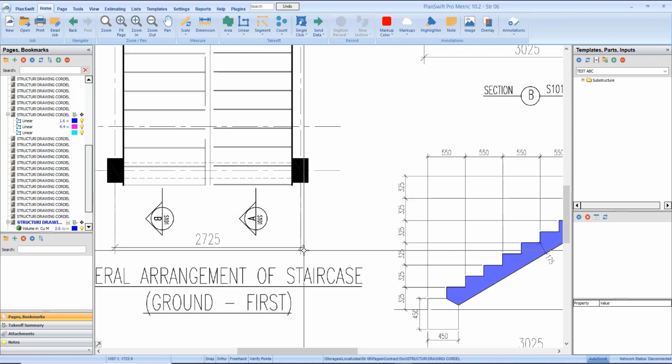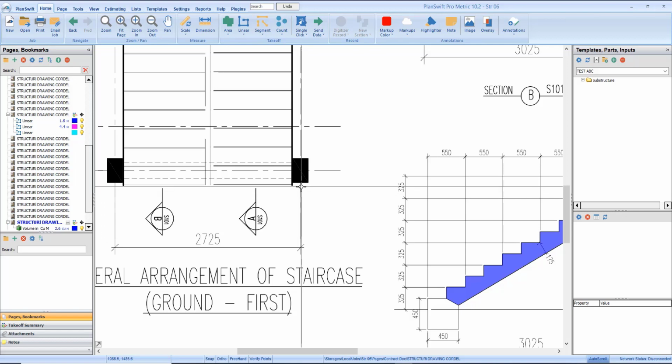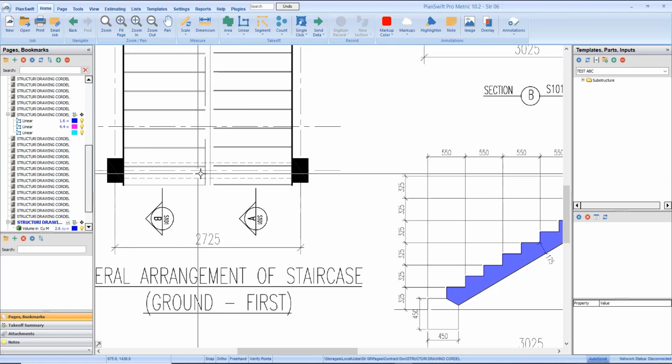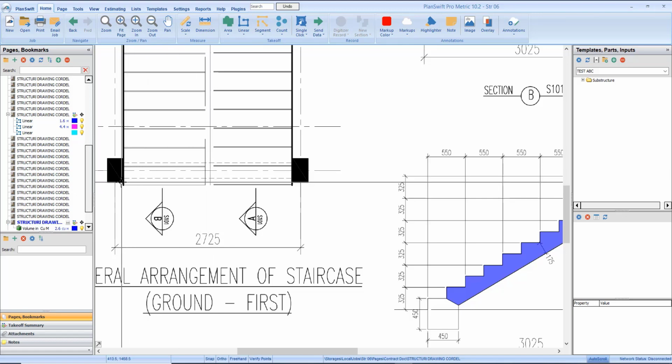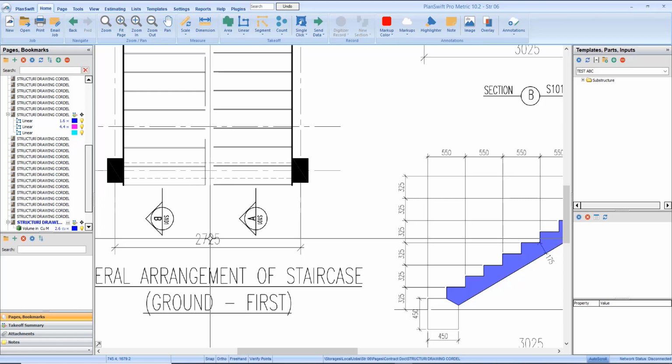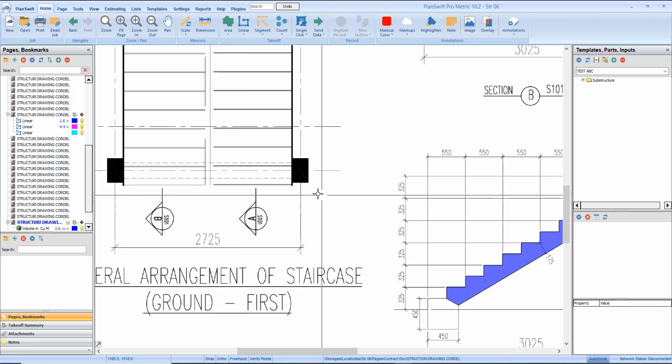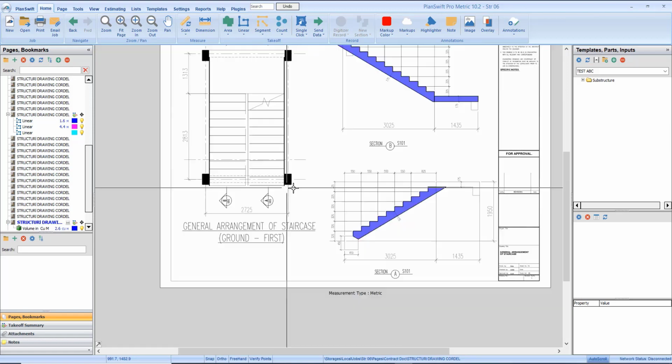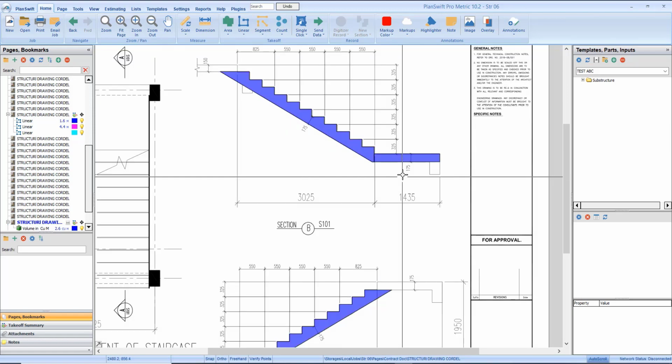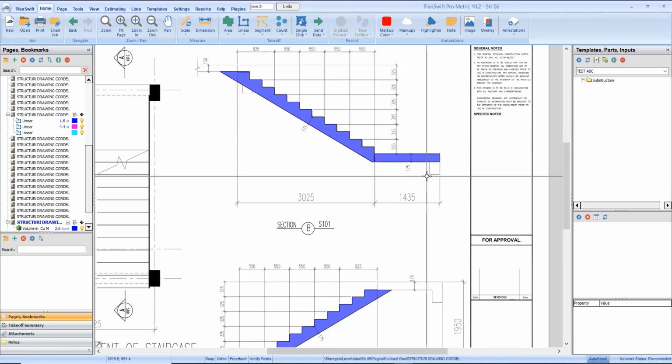Please take note, this our dimension is in to in, so we were supposed to subtract half of 225 from here and half of 225. This is wall 225 according to the drawing, so you're going to subtract half of 225 and then half of 225 here, which is going to give you a total of 225, and then also subtract 100 before you will be able to divide into 2 to have the accurate dimension for this very width of your flight. All right, so that being said, let's finish up with our beam.